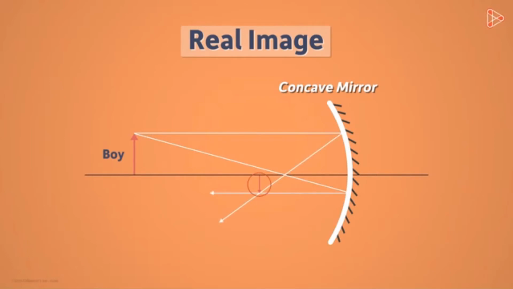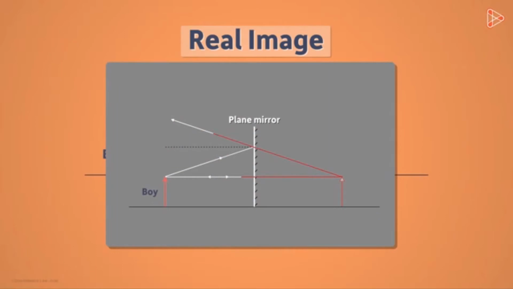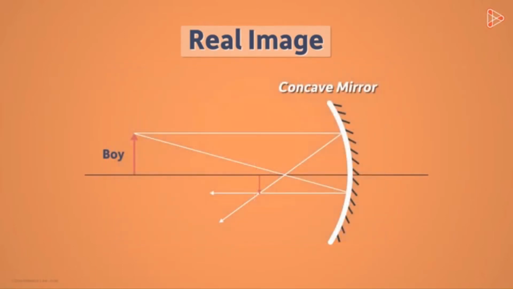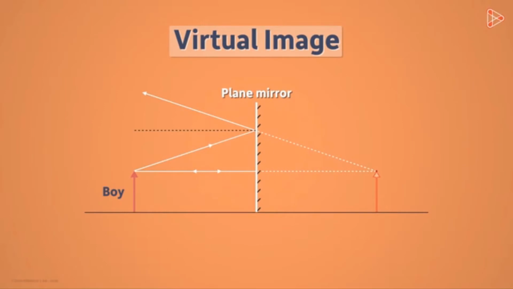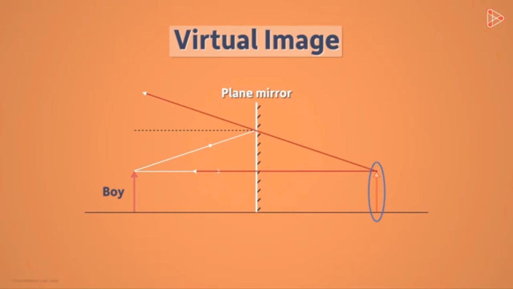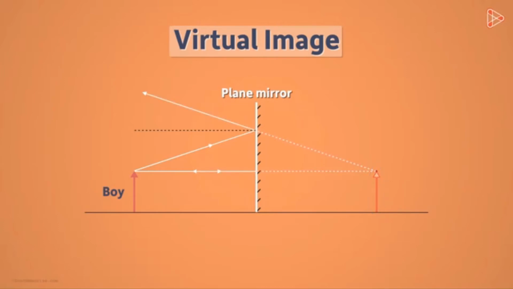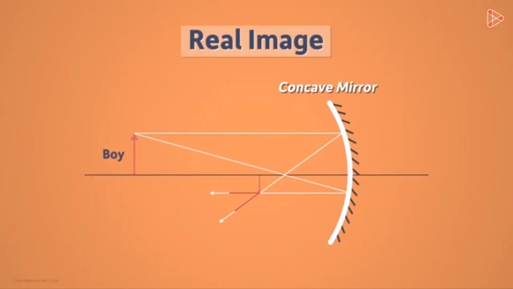When we look at the real image formed by a concave mirror, it also seems to us that the light rays are diverging. But here the rays actually are diverging from a point in front of a mirror. Whereas in the case of a plane mirror, it appears to us that the rays were diverging from the point behind the mirror. So did you understand the difference between a virtual image and a real image? When we look at a virtual image, it appears to us that the light rays are diverging from a point somewhere behind the mirror, but in reality, they aren't, as no light reaches behind the mirror. It's only our perception. And in the case of a real image, the light rays are actually diverging from the point present on the same side of the mirror. In reality, light rays indeed reach this point. Hence, we call it a real image.